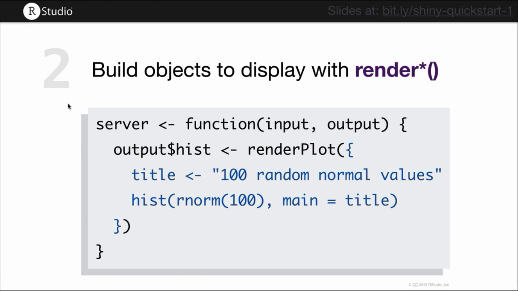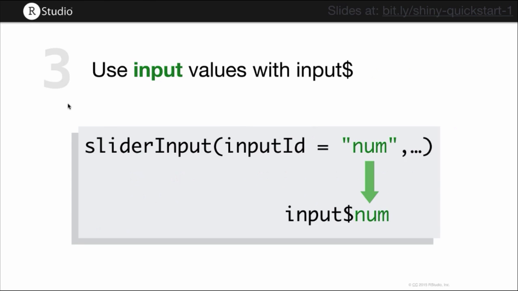There's just one rule left to create objects for Shiny, reactive objects no less. And that rule is to use input values when you make your outputs. And you could access input values with a syntax similar to the output syntax. So what I mean by input values are the values of the drop-down menus, sliders, action buttons that you put into your Shiny app. Recall that we made a slider input in our app and we gave it the name num. Well, inside of our server function, the value of that slider will be accessible with the syntax input$num.